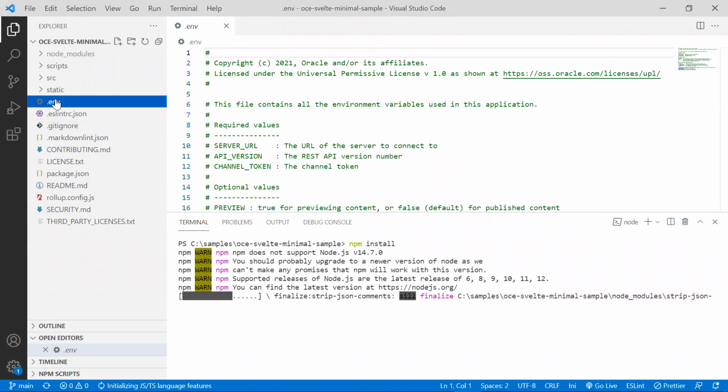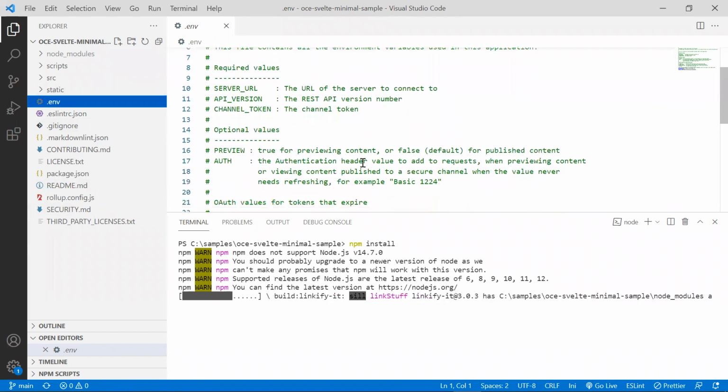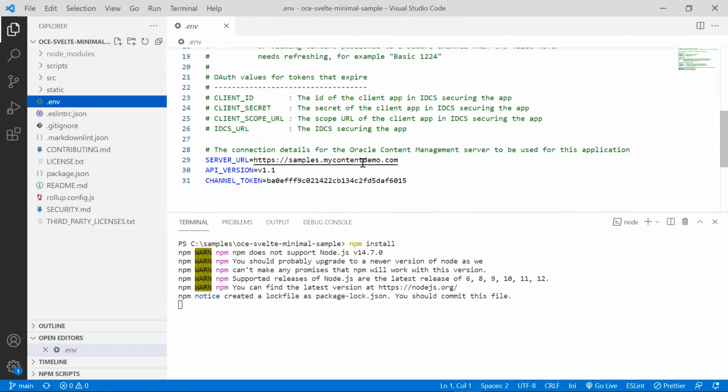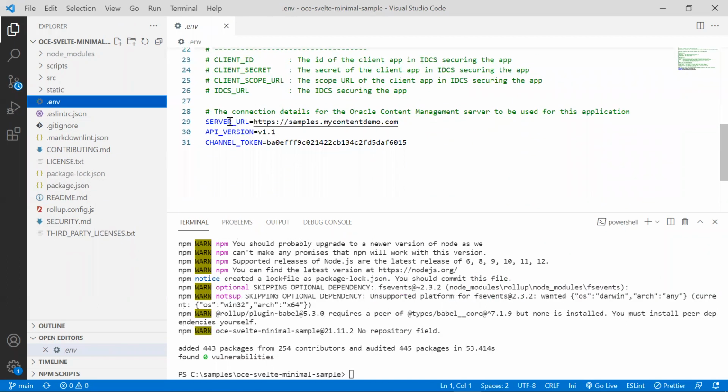The .env file is the OCE configuration file. We use environment variables to store configuration information about the Oracle Content Management Server. The SERVER_URL is a public Oracle Content Management Server. The channel token is what will be used by Svelte to authenticate into our Oracle Content Management instance.